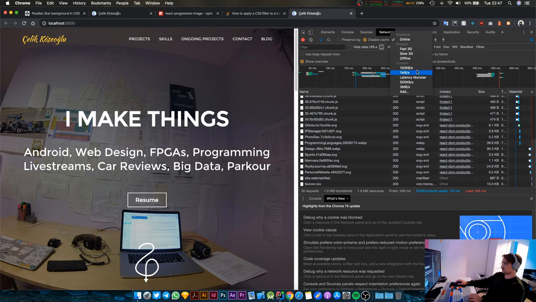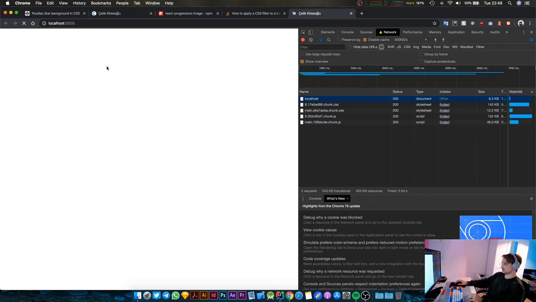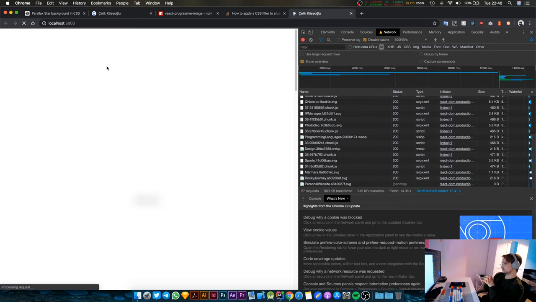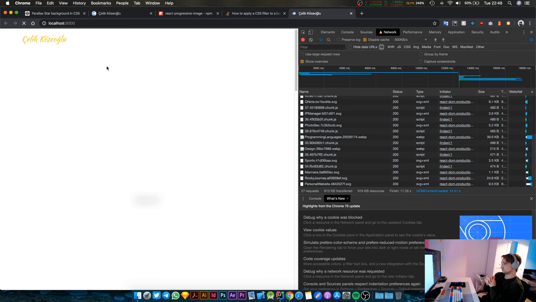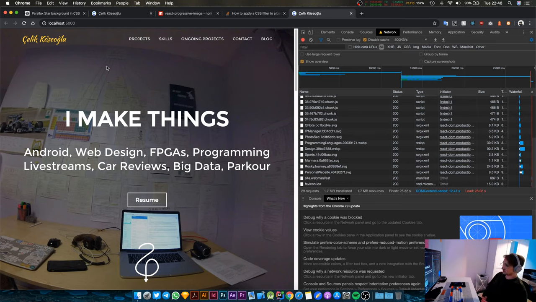I'm just going to verify if it loads if I'm on a slow internet connection again. Let's try 500 kilobytes per second, which is quite slow. Right. Ooh, this is terribly slow. Well, we might have to wait for a while. Okay, now you can see the terrible image, but later on it's going to replace it with the good one. It's just downloading the good one right now. Okay, the good one's still loading.